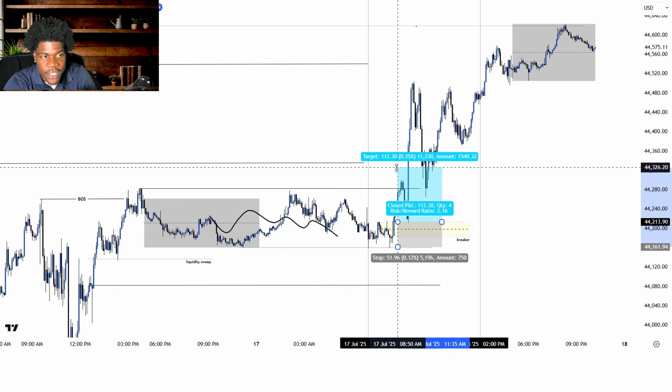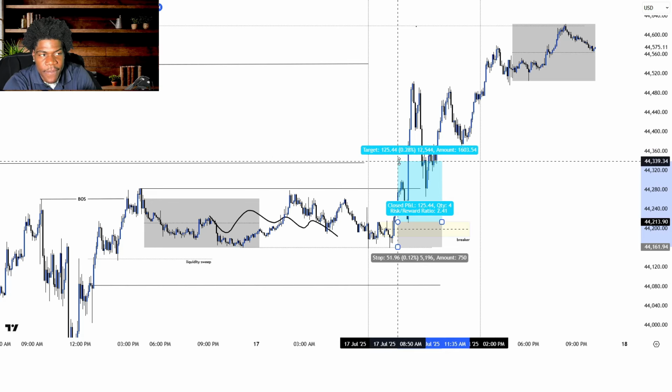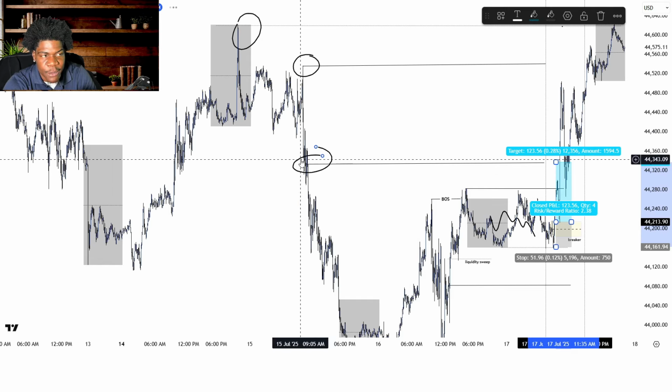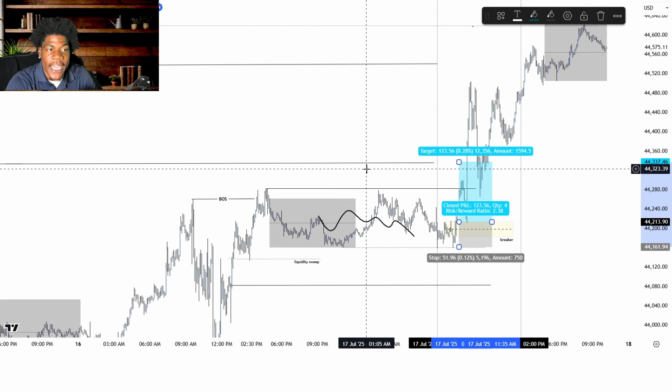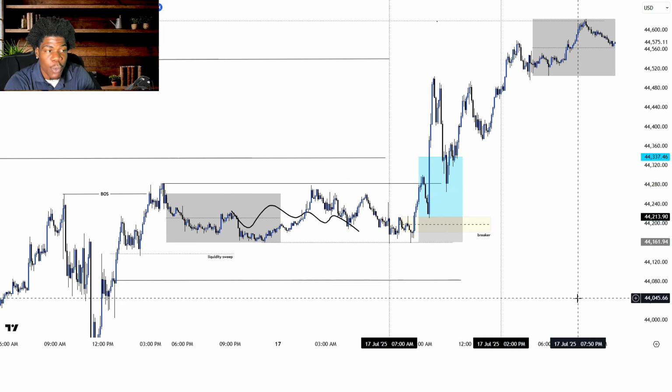If I get 100 points, I'm out of the trade, right? Or if I reach a prior high, like this right here, I would have taken my trade right at that order block open right here. But this strategy works every single week on multiple pairs, and you can backtest it and see it for yourself.